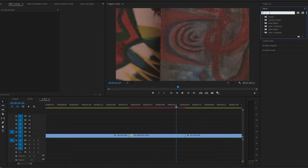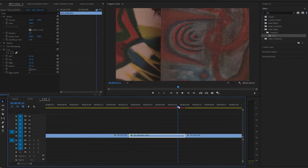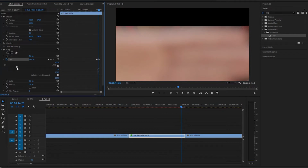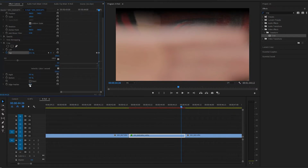So for the next transition, we go to effects, search for crop, add that crop to our footage. In this video, I move my hand in front of the camera. We're gonna crop that out. Add one keyframe before any crop, and for the next keyframe, we're gonna crop right above my hand and add the feather, right about 200 I think.